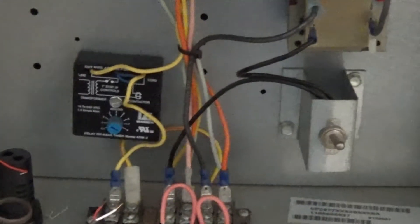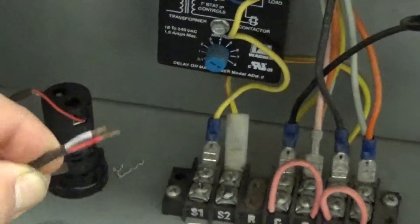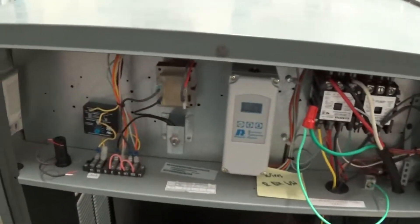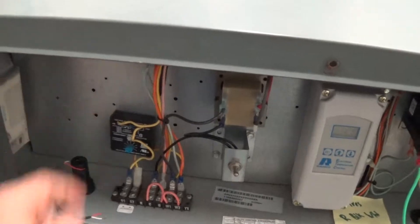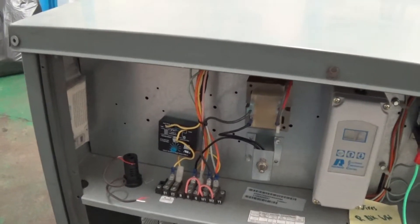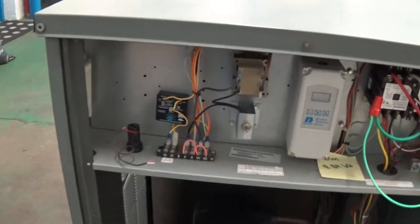This timer here is a delay-on-make timer that's hooked up to this glycol level alarm. This will be wired in when we ship it out. Right now you probably have the tank at 80% full capacity. There's a level switch that goes to your tank — it's just behind that tape there. When the glycol level gets too low, it's going to send a signal to this delay timer. The delay prevents chattering on and off, so it only triggers when the level is truly too low — then you'll hear an audible and see a visual alarm.